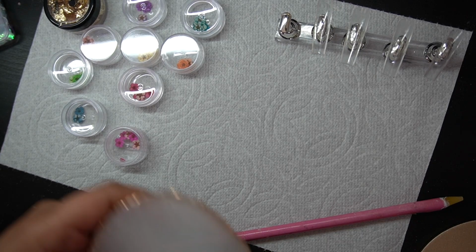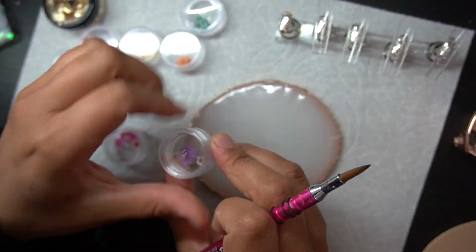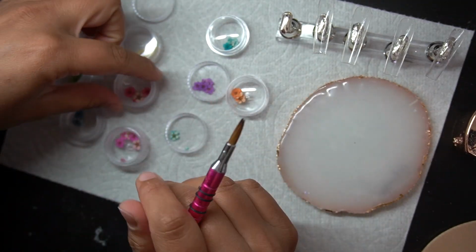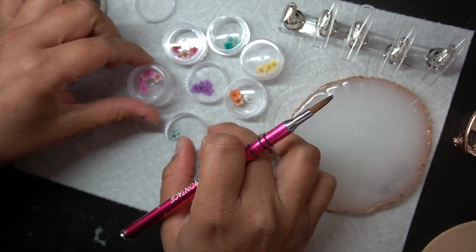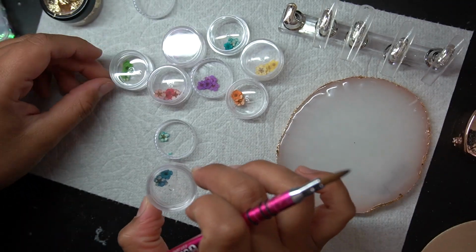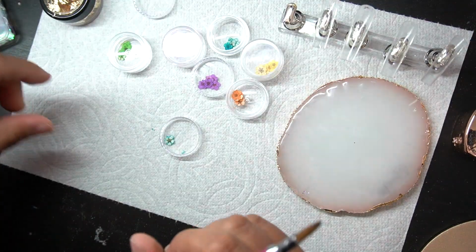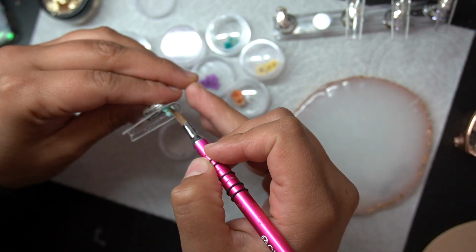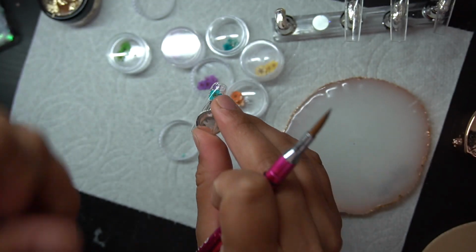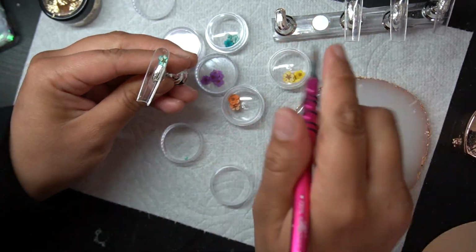I was debating whether to get a wax pencil or to just use my builder gel, and I decided to get a 3D art brush and the builder gel, and load my brush with the builder gel so I would be able to pick up the flowers with ease. Since these flowers are more delicate, I feel like if I used the wax pencil I would crush the flowers and cause them to break in half. I want them to stay whole, and with this method I find it a lot easier. So I am going to be using my 3D art brush with the builder gel kind of as a wax pencil, picking up the flowers, and you guys could see how in that last clip I was able to pick up the flowers so easily.